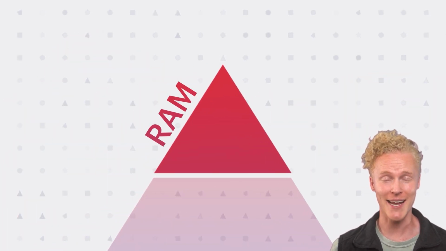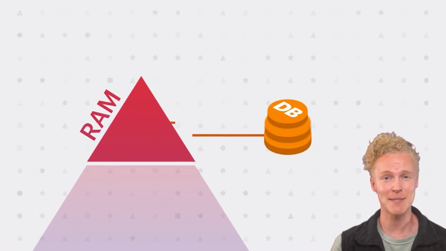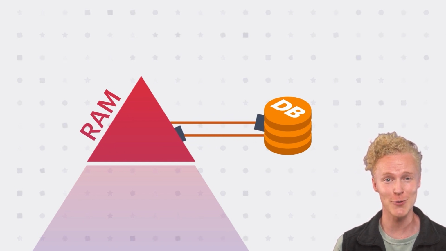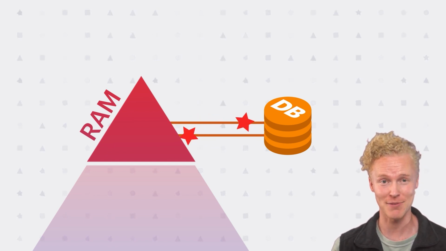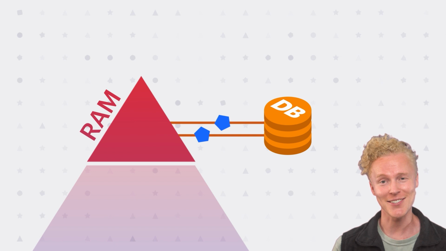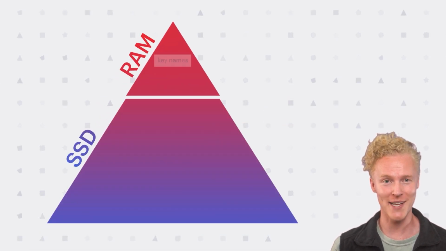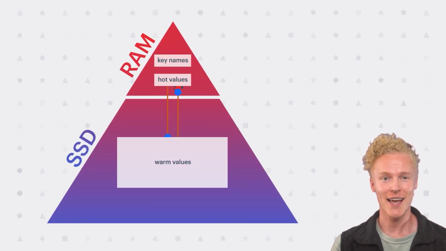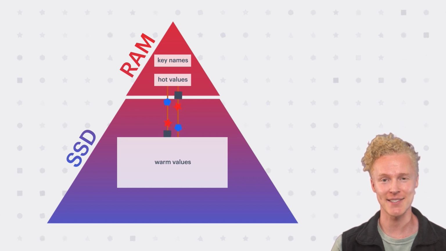RAM is finite and expensive, so often using a disk-based database for somewhat frequently used data seems like a sensible option, right? Well, not exactly. That data is what we call warm data and should be accessed quickly, and disk-based databases sacrifice that necessary performance.